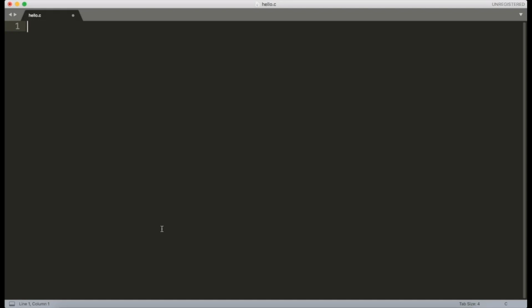So let's start writing our first C program. I'm gonna say this is my first C program. So in C, when you start a line with 2 slashes, the compiler will ignore anything after that. And these are called comments. And especially when there is more than one person working on it.